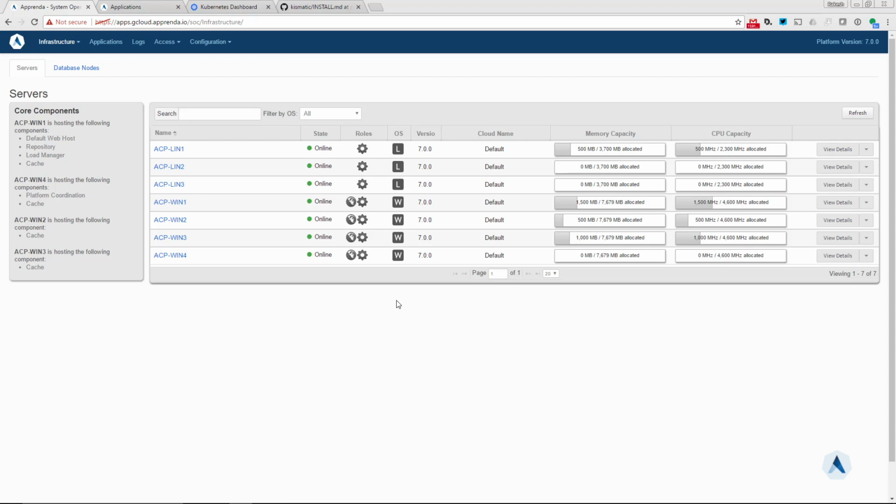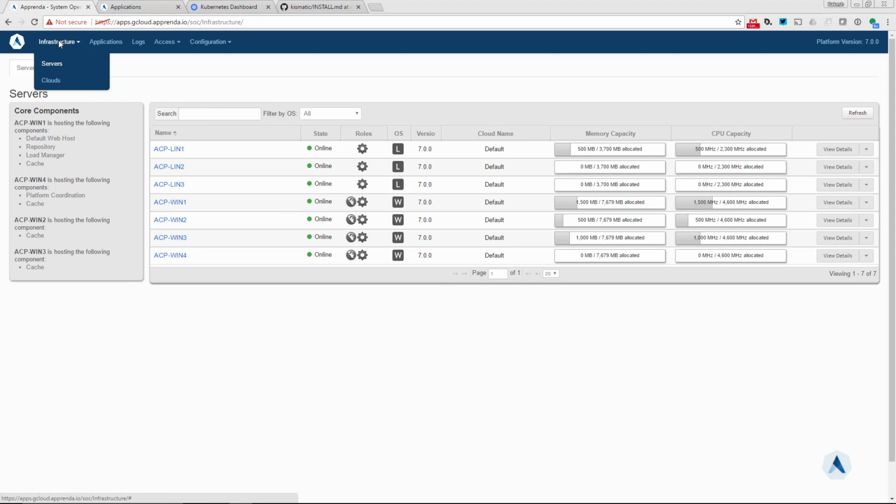You can run the Apprenda platform on the infrastructure of your choice. That's physical, virtual, private, public, hybrid, and we have a policy engine that allows you to automatically determine which cloud an application is supposed to land on. Policies that can arbitrate the allocation of those infrastructure resources. But your apps themselves become completely infrastructure independent. So you see I have these Linux and Windows nodes here.